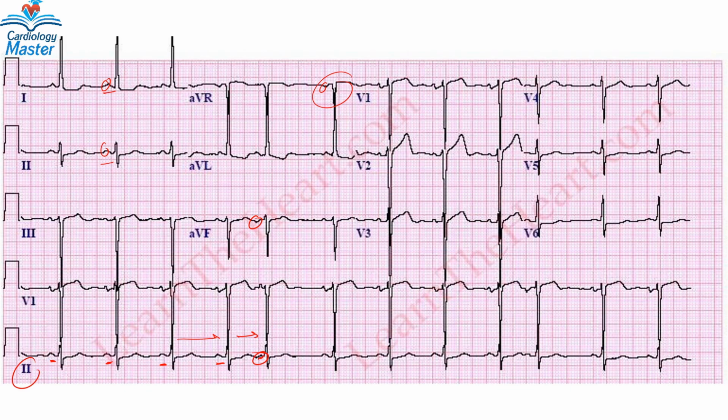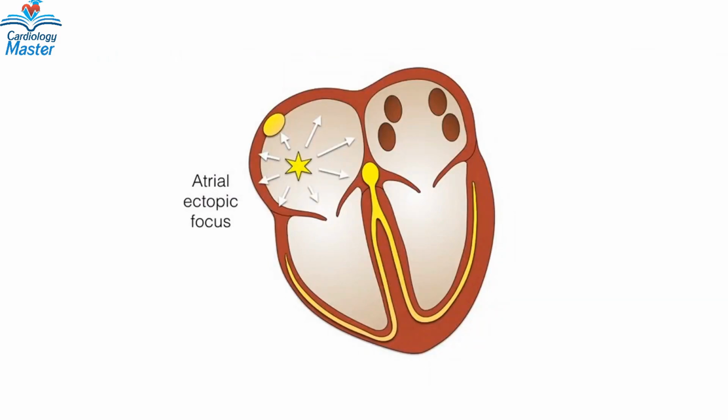So definitely this is not sinus arrhythmia, as the P wave morphology and the PR interval are not the same as the preceding wave. What has happened here is that there was an ectopic focus in the atria that generated a sudden unexpected impulse, and this is called a premature atrial contraction. This focus generated an unexpected atrial impulse, causing the atria to contract again prematurely.